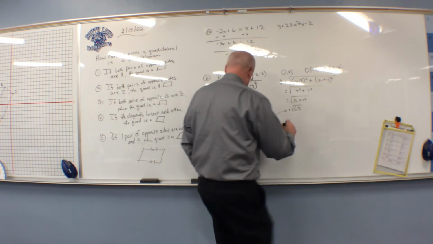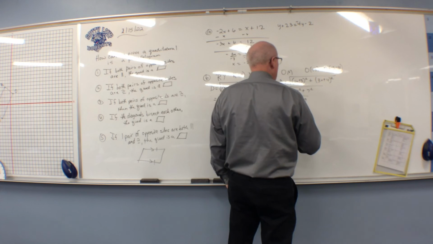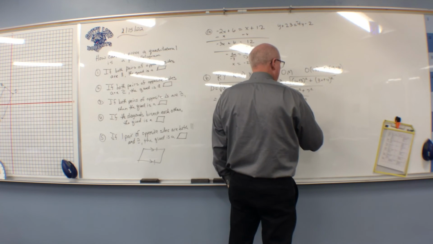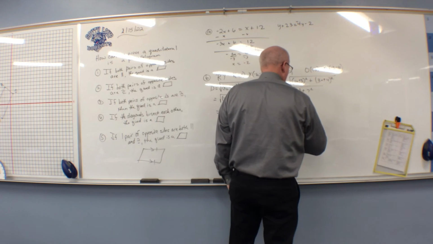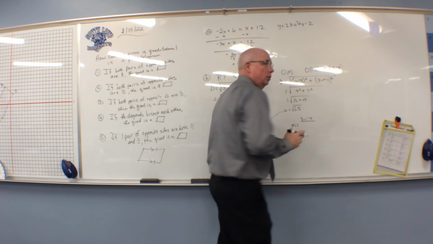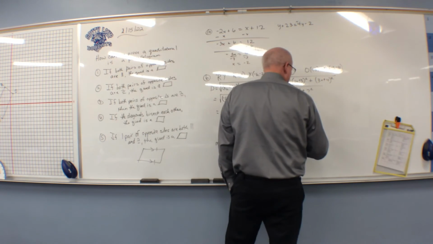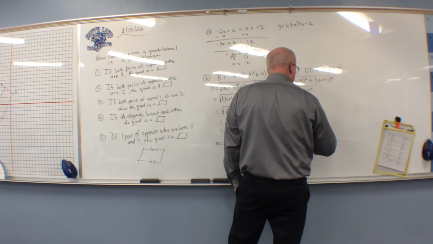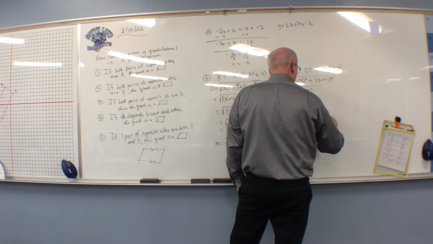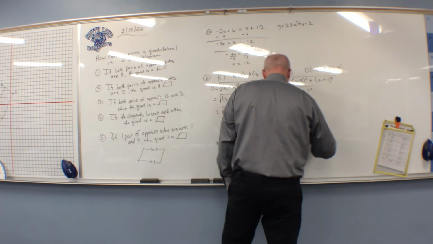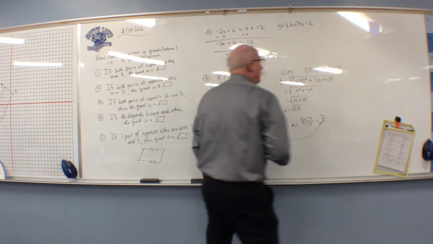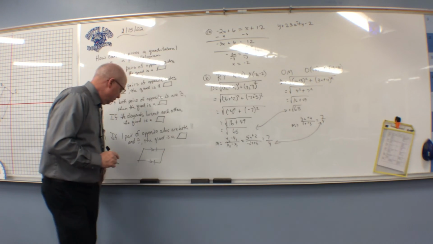4. So we better get 7 over 4 here, right? All right, let's try it. Change in y. So I'm going to change it now. I'm going to go 3 minus a negative 4. When I do it, I still do the y's, I'm just doing different ordered pairs. Over 1 minus a negative 3. So I'm getting 7 over 4. The slopes are the same. So therefore, this is a parallelogram. So I write this.